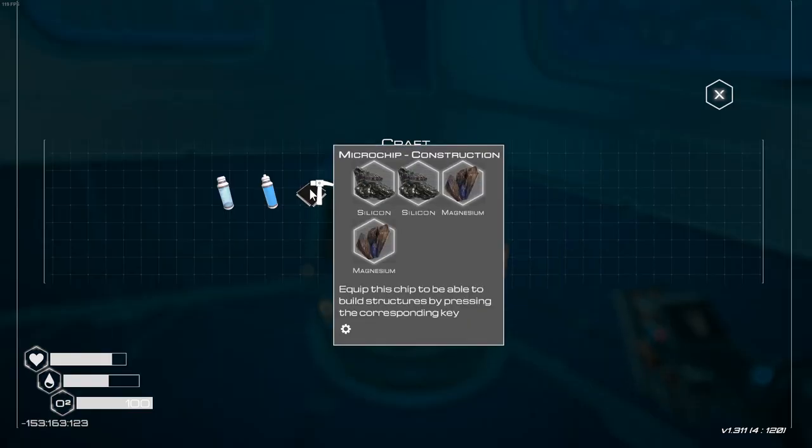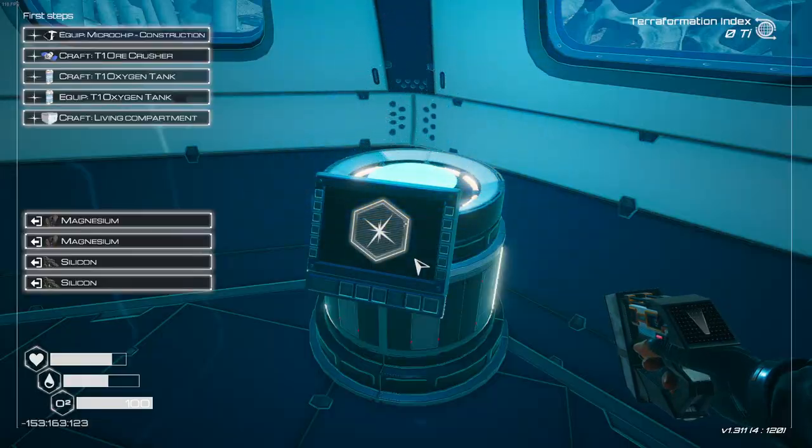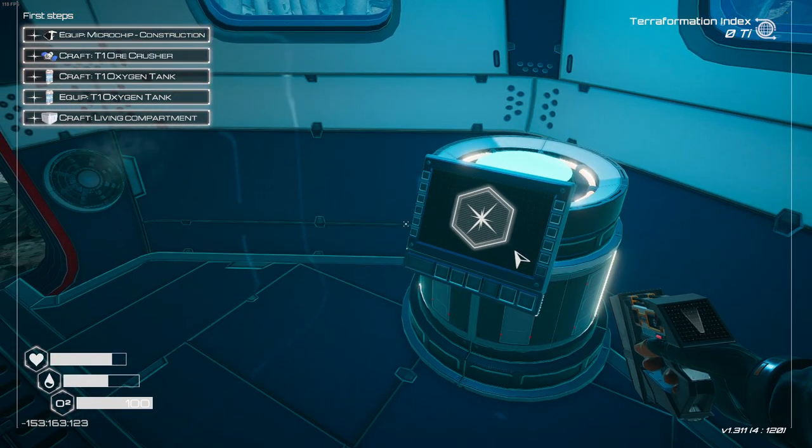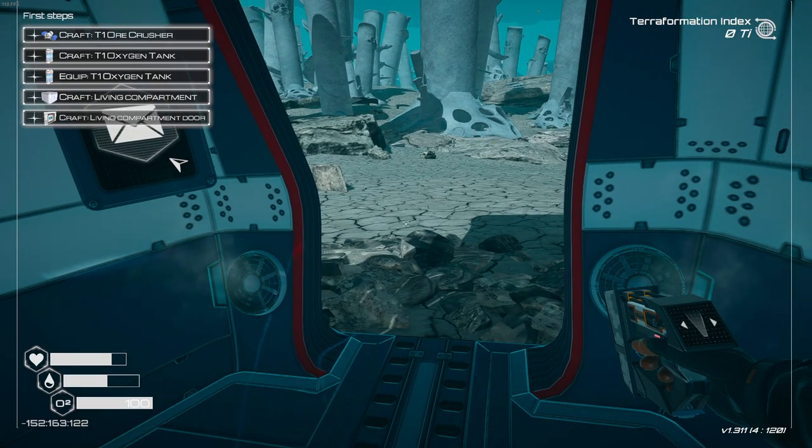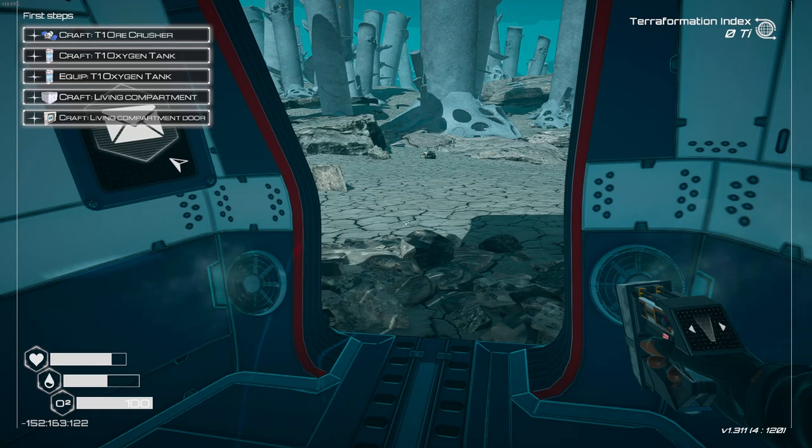Right, create that one. So now we have equipped micro construction. Bang. Bang. Nice. Craft an ore crusher.